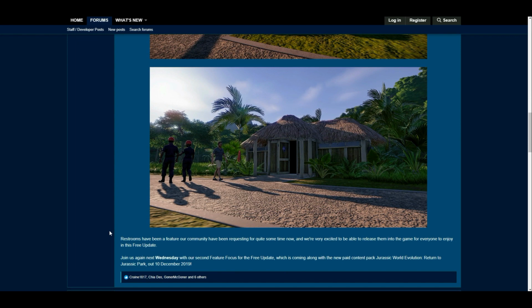And it ends with, restrooms have been a feature our community have been requesting for quite some time now, and we are excited to be able to release them into the game for everyone to enjoy in this free update. Now, just gonna say this, there are a lot of features that the community has been requesting for quite some time, so, if you're listening, there have been some other things as well, but this is really... I'm being really obnoxious because we are getting so much awesome stuff, so we need to collectively stop asking for more. I think this is a real treat, and I'm very excited about December. It's gonna be a good holiday season.